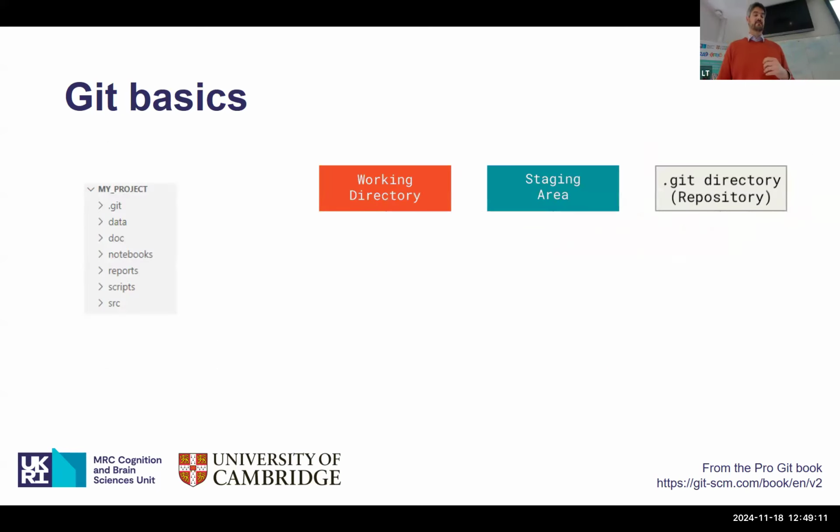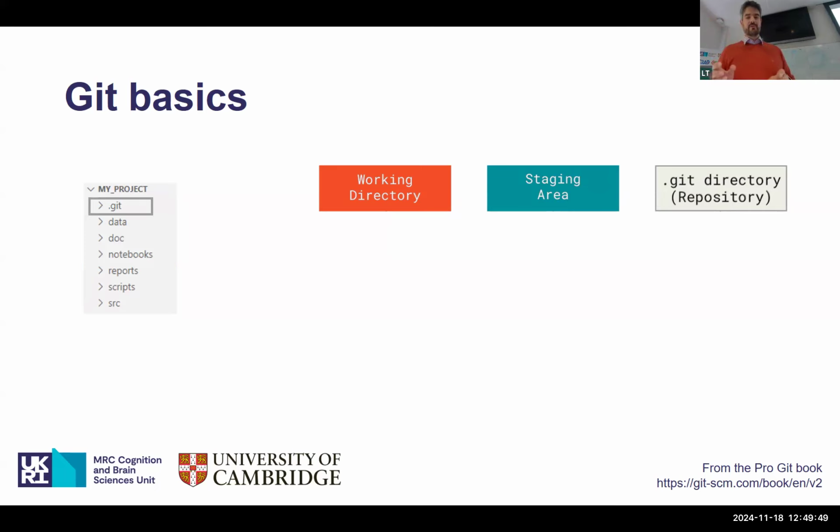So, basics of Git. You have your project. This is my example project, with some subfolders in that project. In Git lingo, you have the working directory, which is your project directory. And you have your repository, which is this .git folder within your project. This is a hidden folder, normally, that's why it starts with a dot. But all the versioning and everything happens within that folder. So that's what is called a repository in Git lingo.